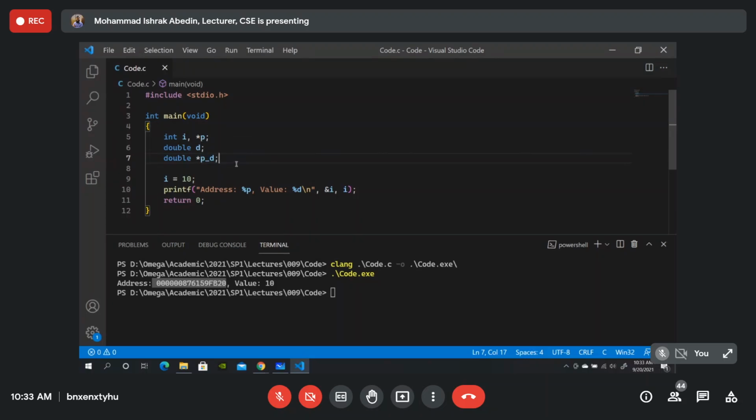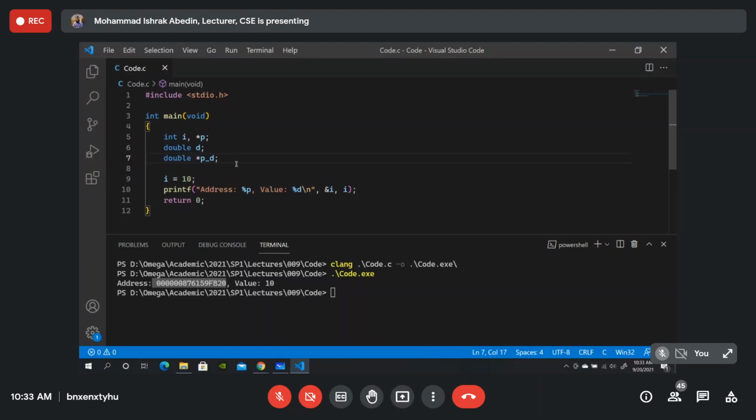Okay, so by default, if you declare a variable, any type of variable, what kind of value will it hold? Anyone in C? If you just declare a variable, what value will it hold? Garbage values. Exactly. So even right now, whenever we have declared the pointer P, it holds a garbage value, okay?